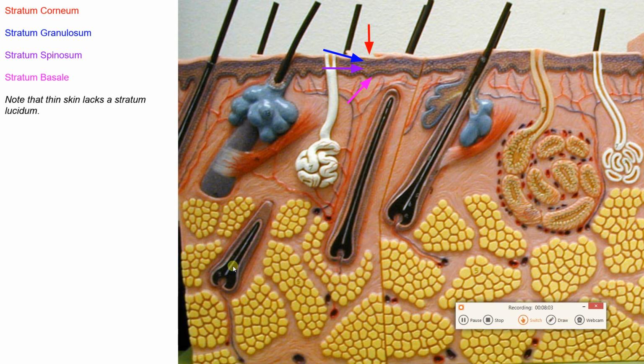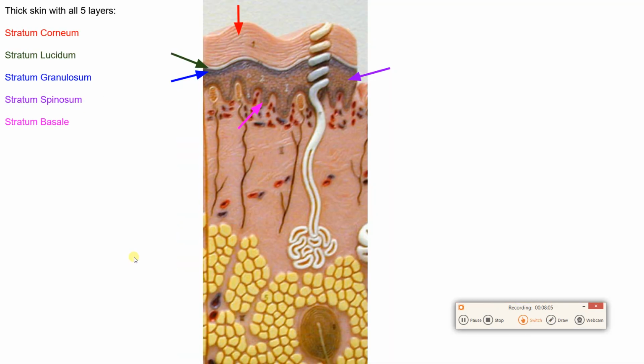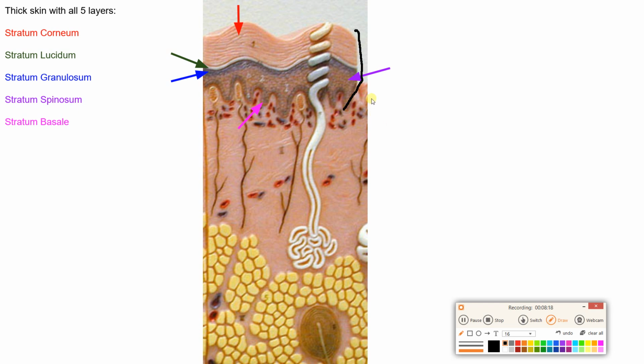All right, cool. We've now switched gears to another part of our model. This part displays thick skin. Notice that again, I've got my epidermis. Of course, the epidermis is thicker now. And now I've also got my dermis. So my epidermis is up top, superficial. Then my connective tissue dermis. And then a separate part, not part of the skin itself, is going to be my hypodermis down here.